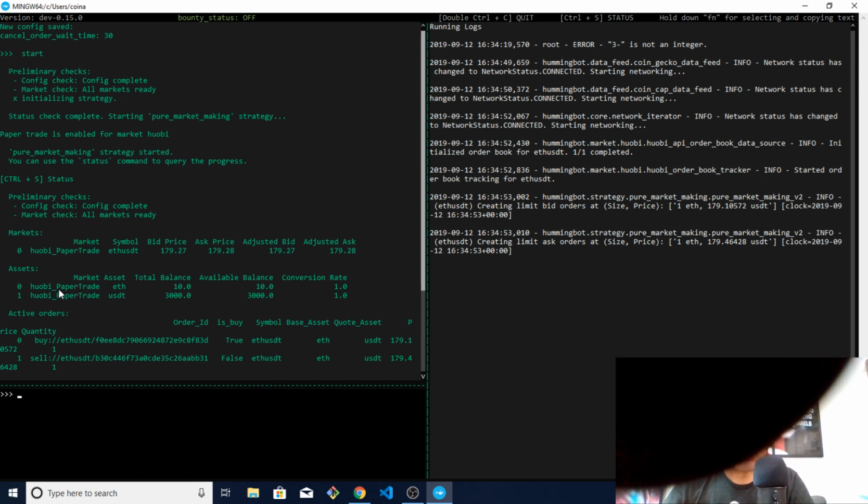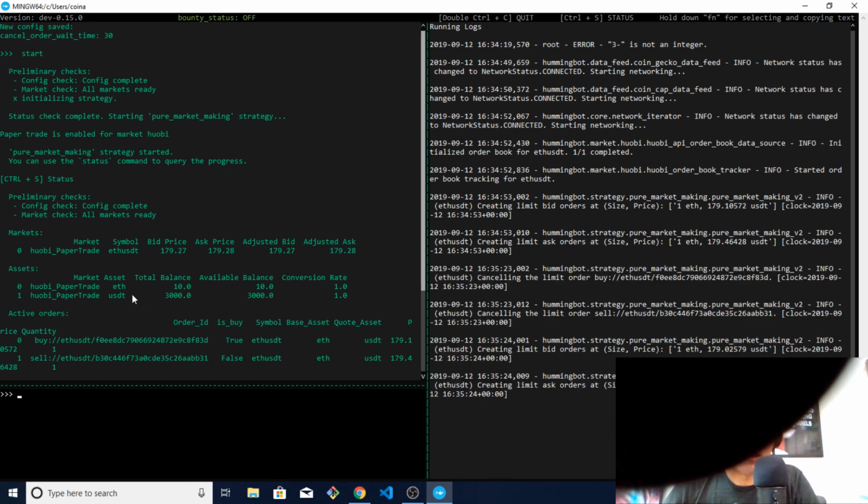It's Huobi underscore paper trade, and the reason for that is because I don't actually have 10 Ether or 10 USDT on Huobi. Wish I did, but these are fake values that I've entered into the configuration file, and I've turned on paper trading mode.